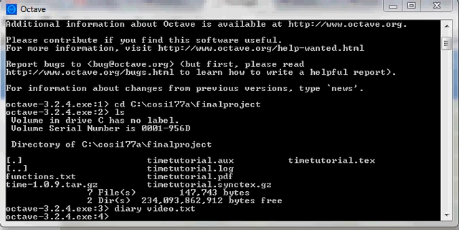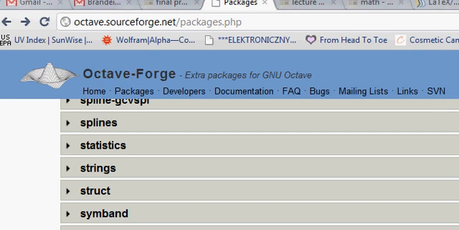Hi, this is Liz, and I'll be playing around with an Octave package. This package is called Time, and it just has some date manipulation tools that Octave doesn't already come with. You can download it from OctaveForge along with a bunch of other packages. So here's the URL. Not sure if you can actually see the package in there, but it's somewhere there.